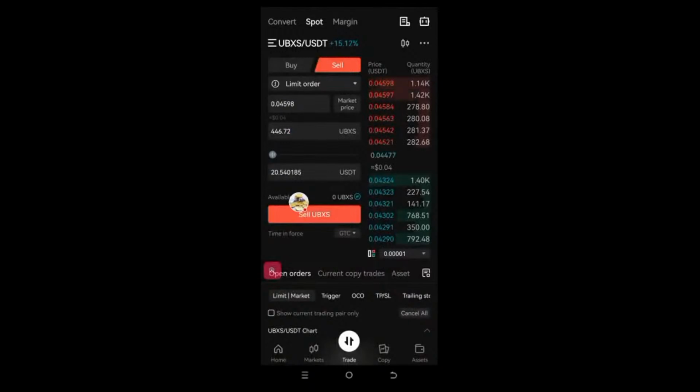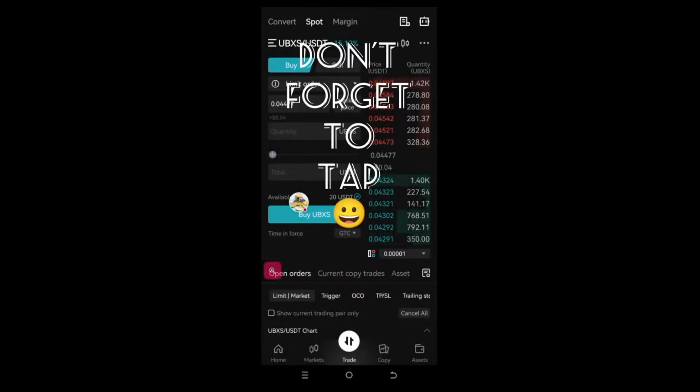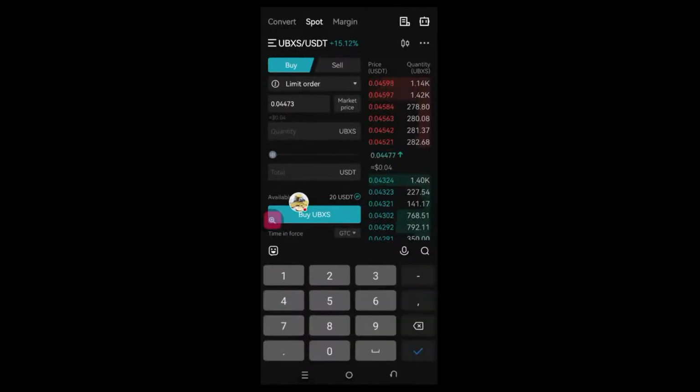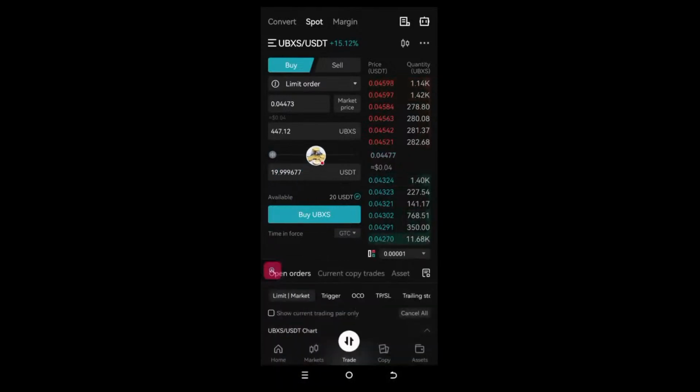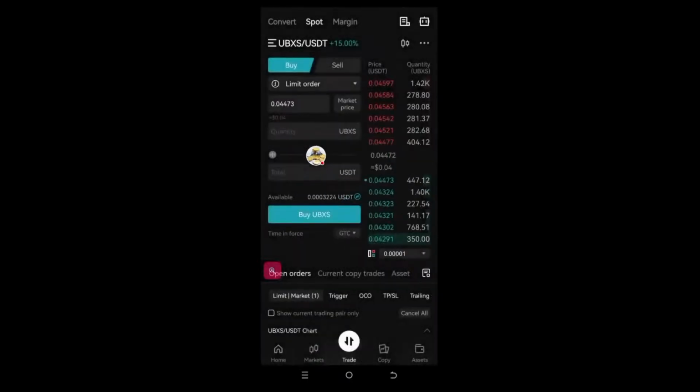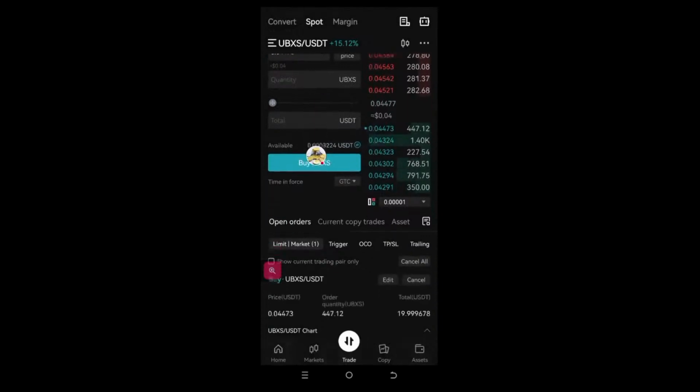Would it go beyond that? I think it would. Let's go and just pick this all up. Don't forget to tap. Tap, really tap. Don't forget, because you don't want it to do your strong thing, right? So let's go with it. One to go. Let's buy. Did it buy? I think we're in the queue.